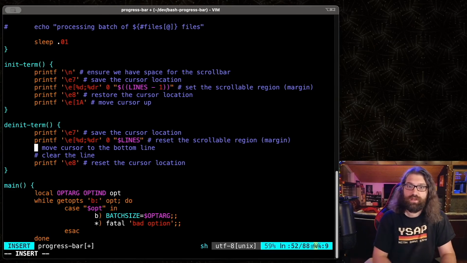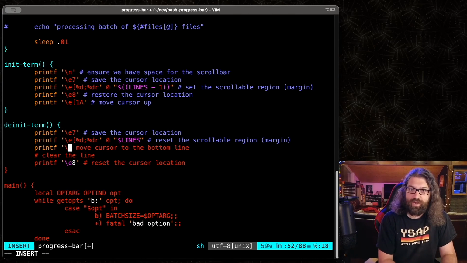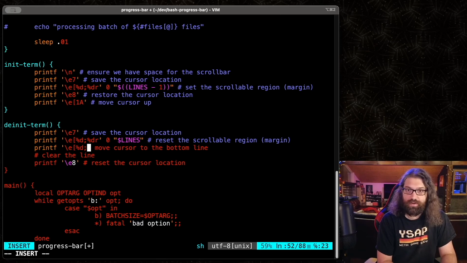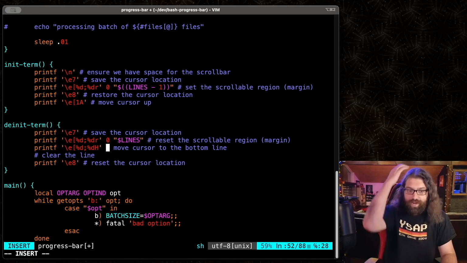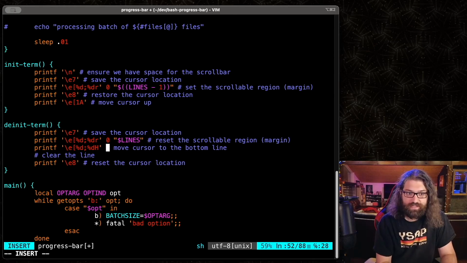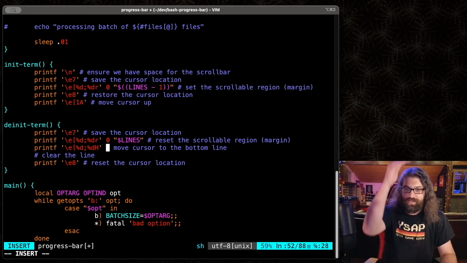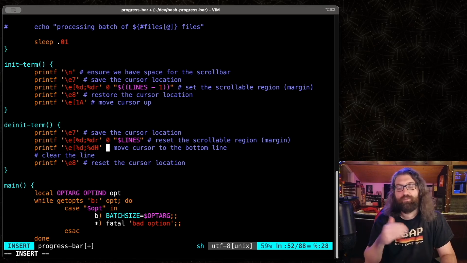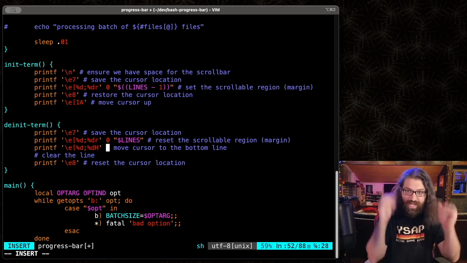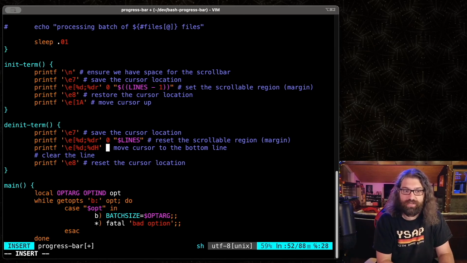So let's go ahead and do that. Move the cursor to the bottom. We know we can give it the escape sequence, open square bracket, number, semicolon, number, capital H. Now we have to figure out where we want to actually move the cursor. Well, this is simple. We want to move it all the way to the bottom line, and it doesn't matter what row we put it on. It just matters that we move it to the bottom line. Well, technically the bottom row, and it doesn't matter which column it is, as long as we get it to the bottom. So we'll just put it right at the 0th spot.